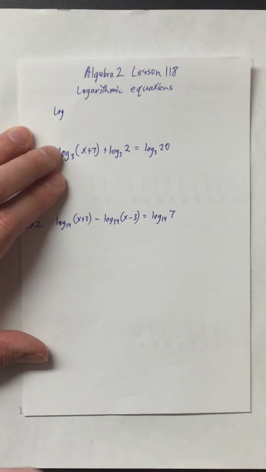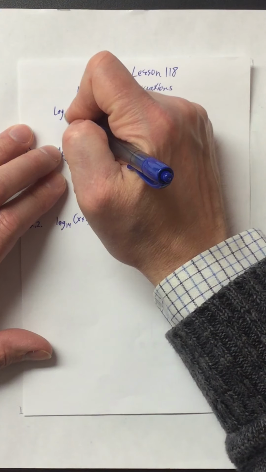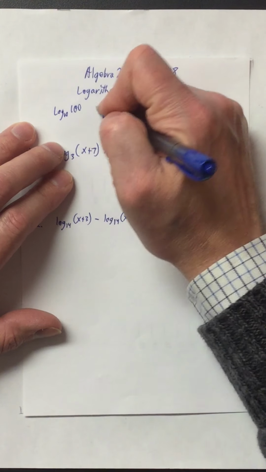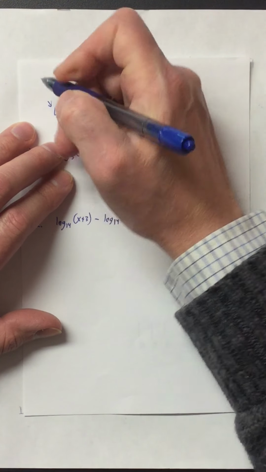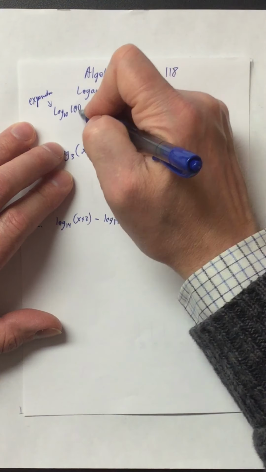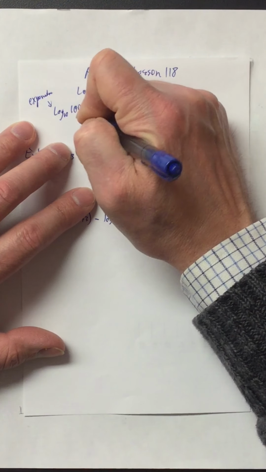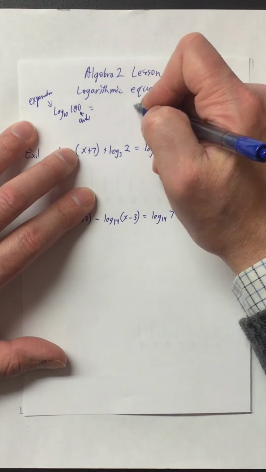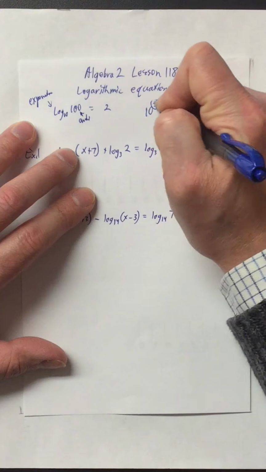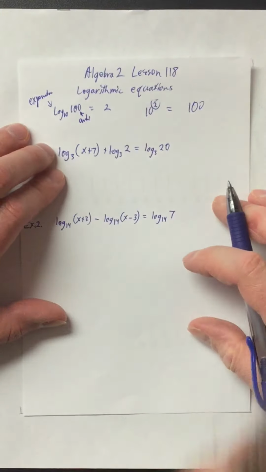If we have the log of 100, remember if it says log without anything, that's an understood 10, right? And so really what that is saying is the log right here, the logarithm, is the exponent, okay? And then the 10 is the base, and the 100 is the anti-logarithm. So basically, this one would be equal to 2 because 10 to the 2, there's the exponent, that's the logarithm, is equal to the anti-logarithm of 100.